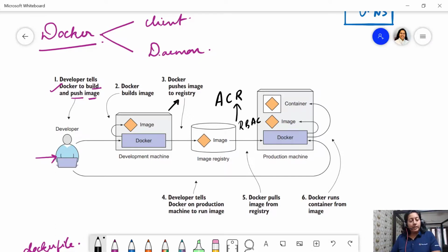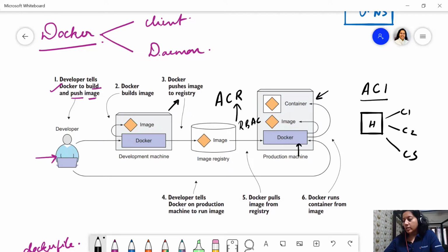Now, when it comes to the deployment environment, we need to ensure that it has a Docker runtime. In Azure we have a couple of options, which is ACI, Azure Container Instance. So these are standalone container instances. For a single container instance, you can create a group of containers, 1 to 2 or 3 at the max. What it means is that all the containers would run in the same host: container 1, container 2, and container 3. All these 3 containers are together called a container group, and they can talk to each other on localhost. So this is Azure Container Instance.